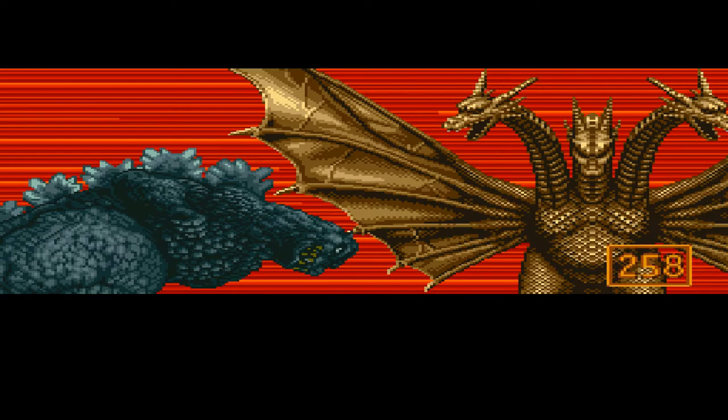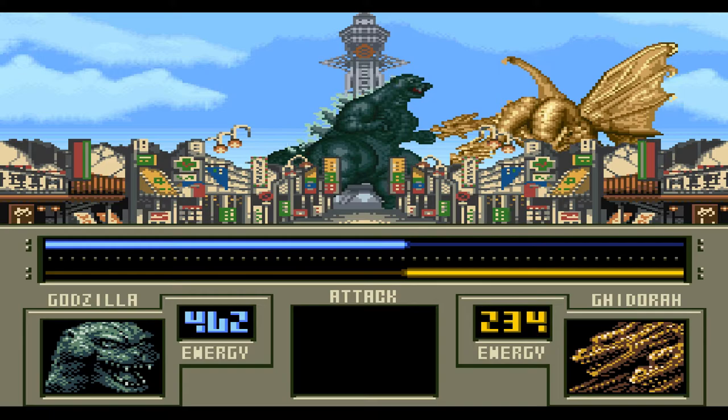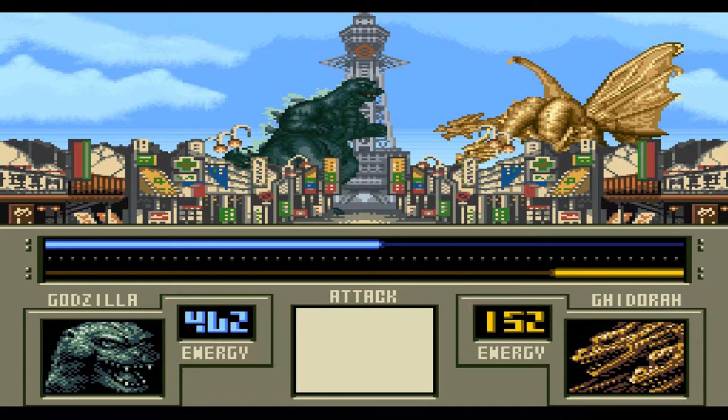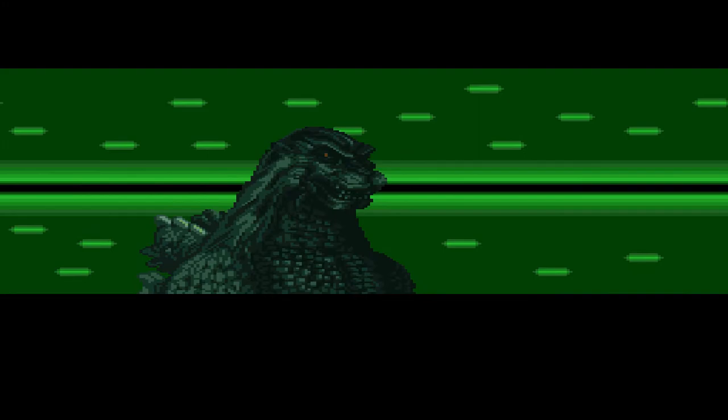You can also go through the buildings to get from point A to point B a little bit faster, although you will knock off a little bit of health. Oh, whew, that was close! Which is one of the criticisms people have for this game: Godzilla takes some damage when you go through buildings. It's very minuscule, but it does happen. You also take damage from tanks. In fact, I think I might have taken just as much damage from the tanks at this point as from King Ghidorah, which is hilarious, but that's the reality of the situation.